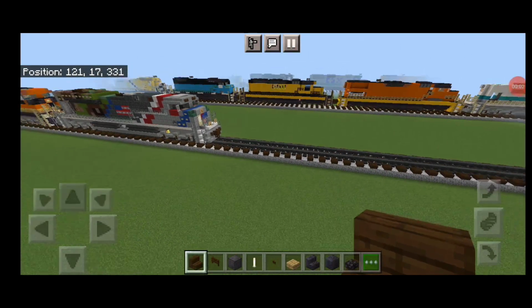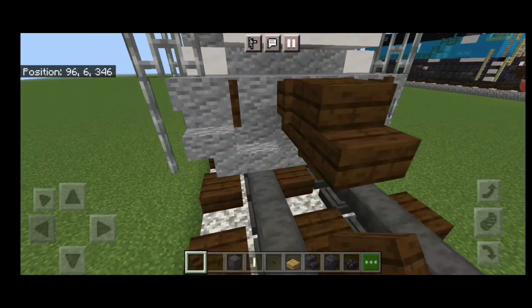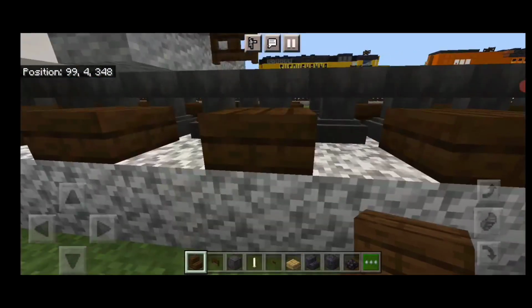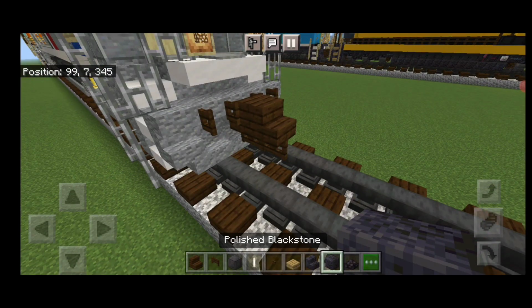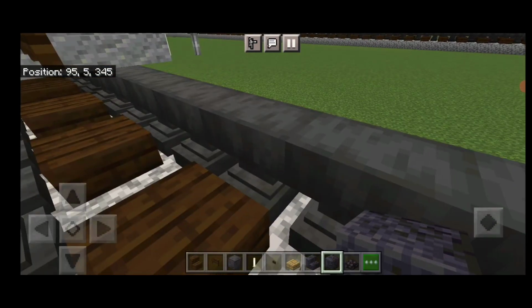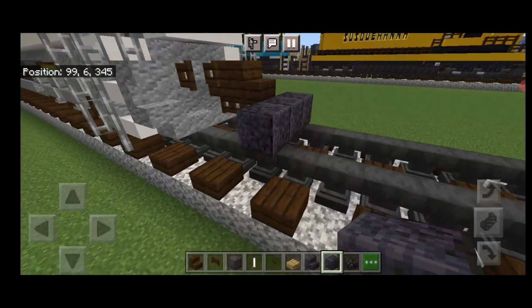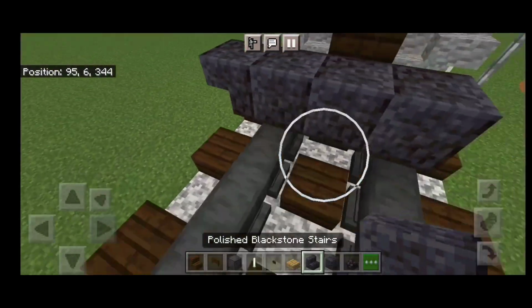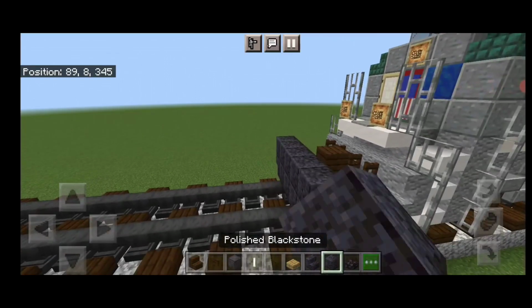So as usual, our first step is to take a dark oak stair for the rear coupler, and we'll attach that up. Underneath it, a dark oak fence gate. Then, on the next block down on the rails, we're going to put 3 polished black stone blocks across the bottom middle, and an upside down outward facing polished black stone stair on either side. Then 5 polished black stone across the top.